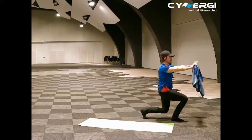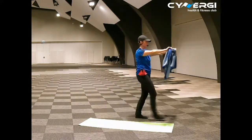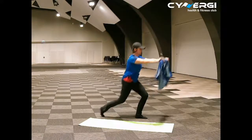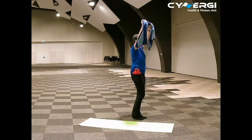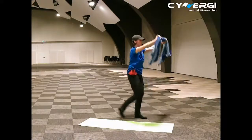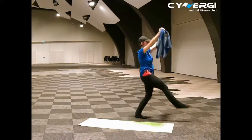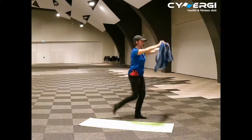Now we're just going to start off with a small step forwards, middle, back, and middle. You can start making the step bigger, so you can take it into a lunge. You could add your arms here as well. So every time you come to the middle, you reach your arms above your head. If you're ready for a challenge, you step back, you lift one knee up in front, you step down in front, and add a knee lift here.